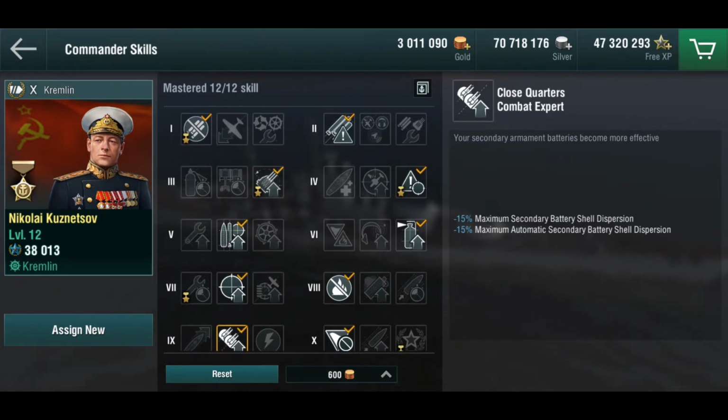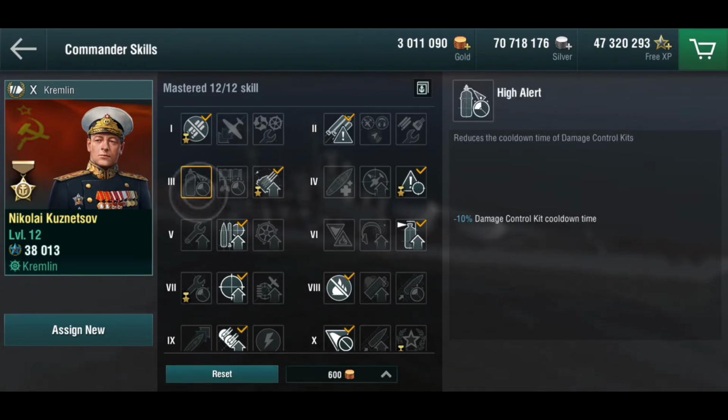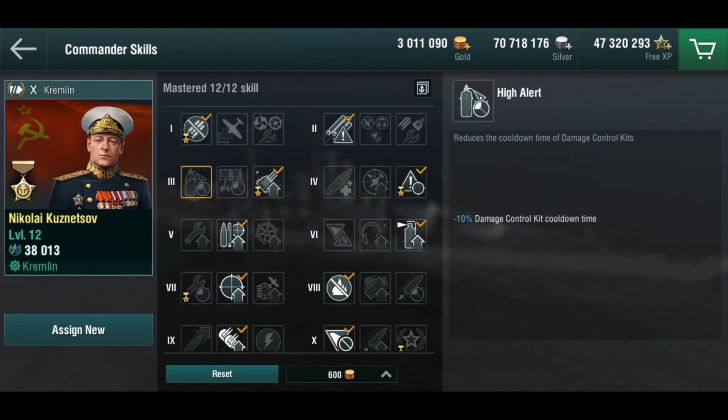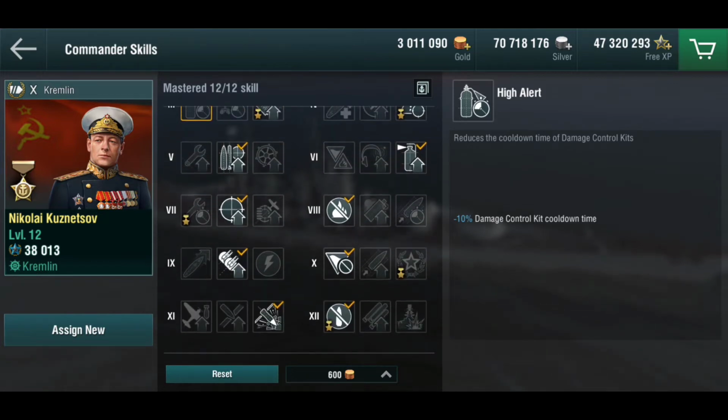Otherwise, that's pretty much the same, and if it wasn't Kuznetsov, it was just a regular captain, I would probably take this over the Artillery Maintenance Expert. This one, though, especially at the beginning of the match, when you've got most of your health, that extra 4% to your dispersion is nice. Given that you have 4 damage control kits, cutting 10% off your cooldown time gives you a higher chance of being able to use all 4 of them. So, argument could be made there, and without Kuznetsov, I would probably take that one. That's just me. So, anyways, that's pretty much how I ran here.